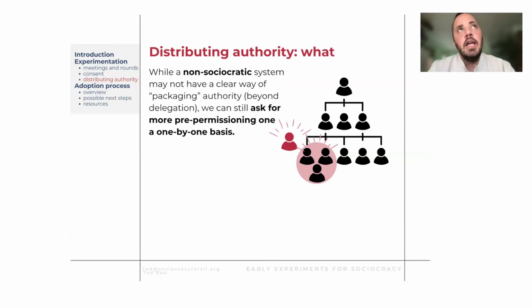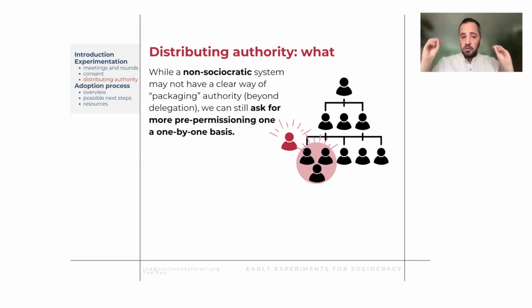Now, a non-Sociocratic system, for example, a hierarchical system, or any kind of system where power doesn't actually lie with the smaller groups, typically doesn't have a system of actually giving real authority to somebody. They can delegate something, but the fallback is still that if we don't like what you decided, we're going to take it. For example, if my boss tells me, hey, Ted, how about you take on this project and decide all the things that have to do with that. And I do that. And then the boss comes and says, oh, wait, that's what you're doing? No, you're not allowed to do that. Okay. So that's typically how delegation works.